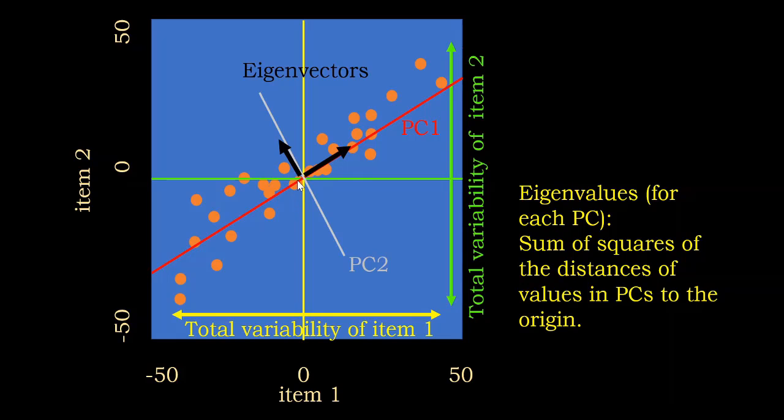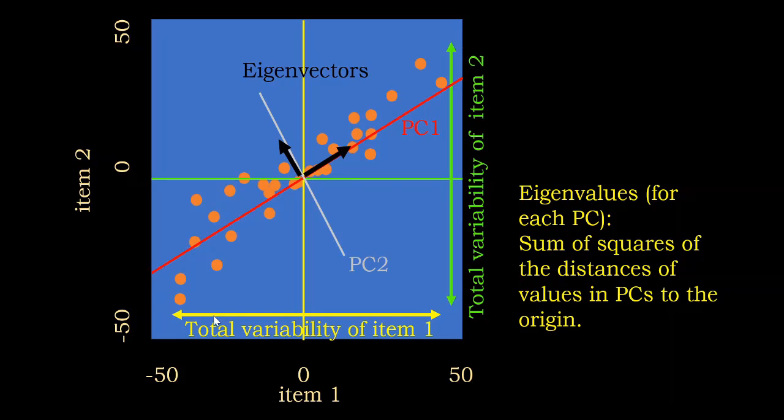So then for each observation, for each of these orange dots, we are going to project them to the principal component. So this orange dot here is projected there in the principal component. That orange dot is projected there. So remember, we use a line perpendicular to the principal component, not perpendicular to the x-axis. So we don't do this, we do this. And here we project this one to there, this one to there, and so on and so forth.